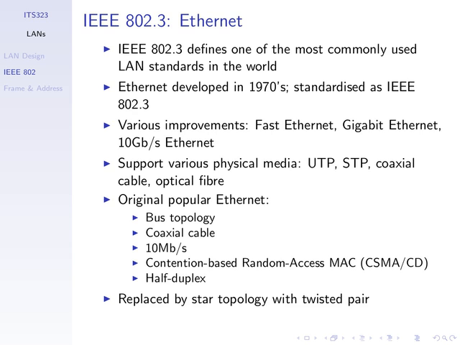But some are more common than others. The original popular Ethernet used a bus topology with coaxial cable, and allowed a data rate of 10 megabits per second. Stations would connect to that bus, and with a bus topology we have a shared medium. So that 10 megabit per second is effectively shared amongst those stations. Because it was a shared medium, we needed medium access control, and the name of the medium access control was CSMA. It was a random access approach, and it was half duplex. Most of these original Ethernet LANs have been replaced by Fast Ethernet and Gigabit Ethernet, but some are still around.